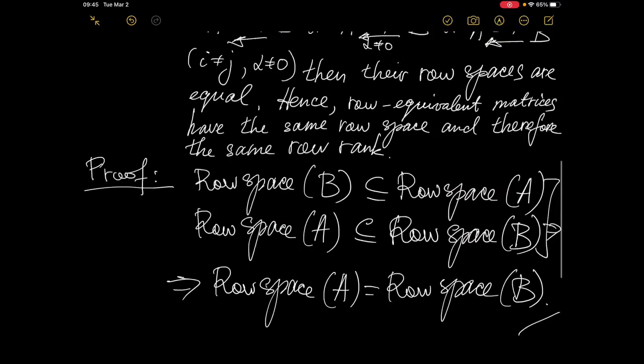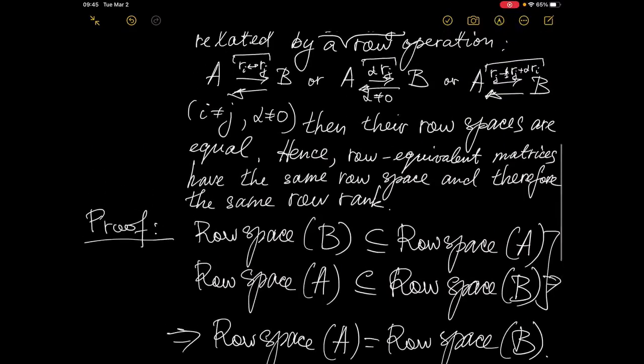Please ask me questions if it's not clear. I told you before that all elementary row operations are invertible, right? For example, how do we invert the swap of two rows? Just perform the swap again. If I multiply a row by a non-zero number, I can just multiply the same row by 1 over this non-zero number, and it will be the inverse operation.